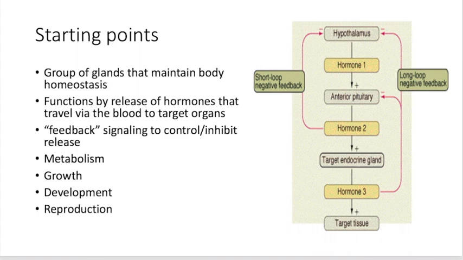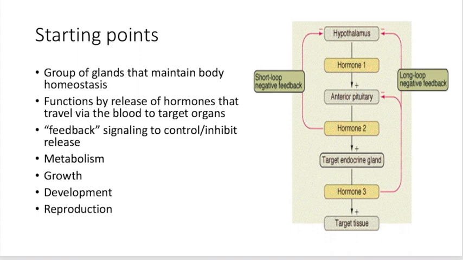You must understand negative feedback mainly for the endocrine system, and we also talk about positive feedback, and that usually is with the reproductive system. So you will see both of them. When we talk about negative feedback, this would be a negative feedback loop here. So in the endocrine system, we have the hypothalamus, we have the anterior pituitary, the target endocrine gland, and then the target tissue. That's the main pathway of most of what we're going to be talking about.